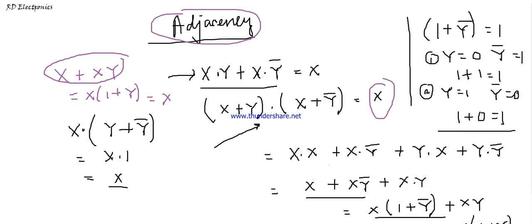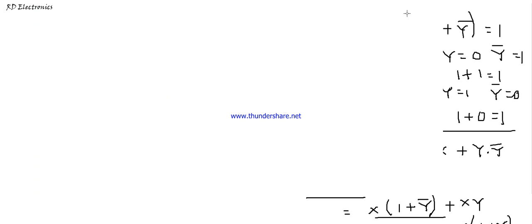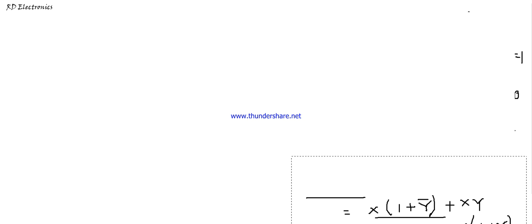Now next theorem is a very popular theorem in electronics. It is applicable everywhere, although the previous theorems are also applicable everywhere, but this theorem is used to convert any logic, AND operation to OR operation, or OR to AND operation. The theorem name is De Morgan's theorem. So here two theorems are associated with it.